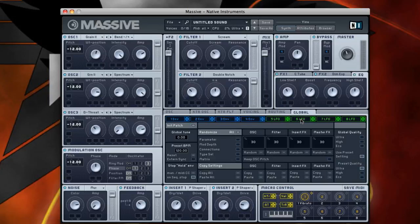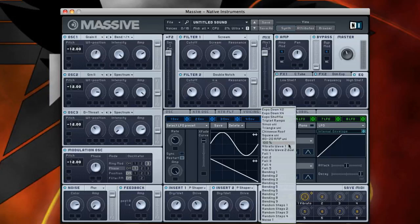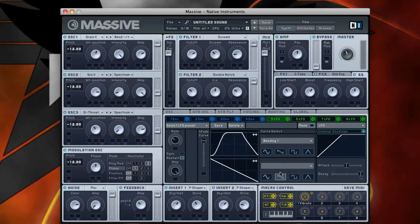So then, we're going to go on now. LFO 5. It's all the way up there. Though it can be just about around here. Okay. And then the bend should be bend 1. And then it should be just brought just about there. Yep, seems to be.